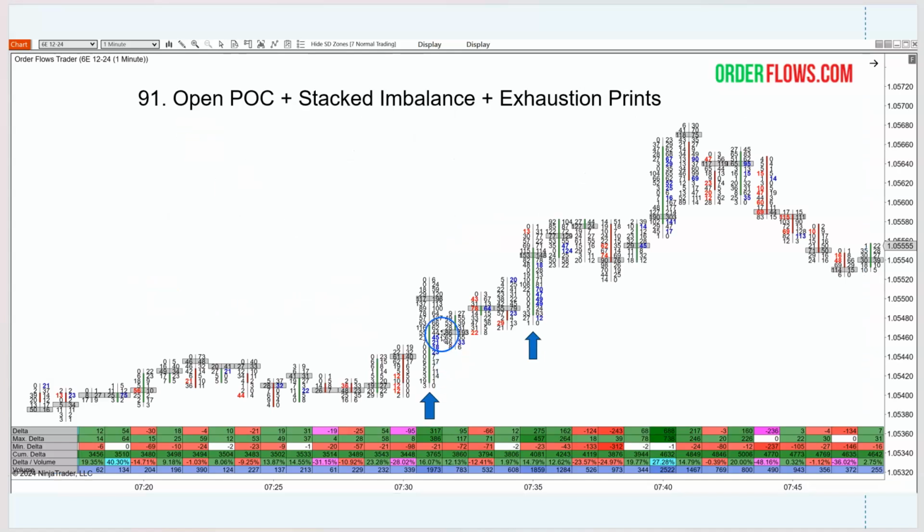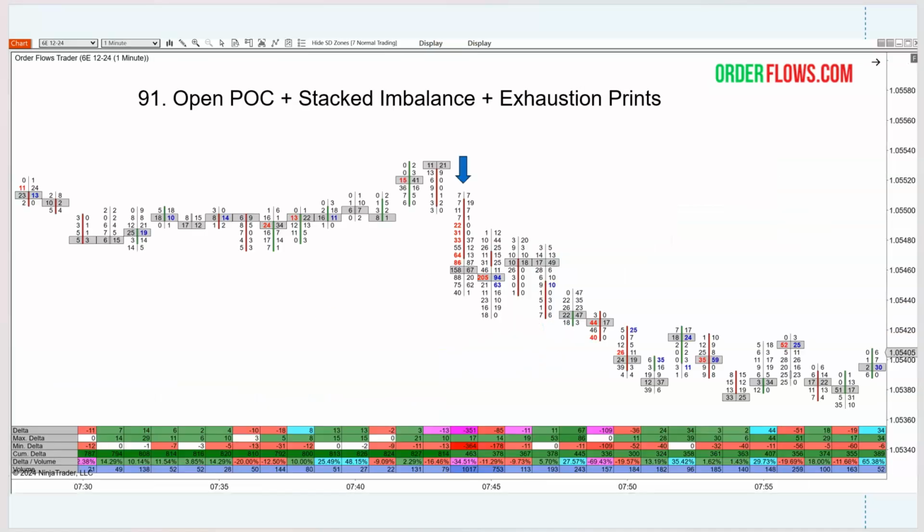Okay, so here you go, open point of control. You got your stacked imbalance in the bar and your exhaustion print of 3. Another open point of control, stacked buying imbalance, your exhaustion print of 1. Bearish version, open point of control, stacked imbalance. You even got 3 and then another 2 down here, and your exhaustion print of 7 up here near the top. Okay, so anytime you see an open point of control, start looking: are there exhaustion prints and is there stacked imbalance? Right, because you want to wrap other pieces of order flow around any sort of clue in the order flow taking place.